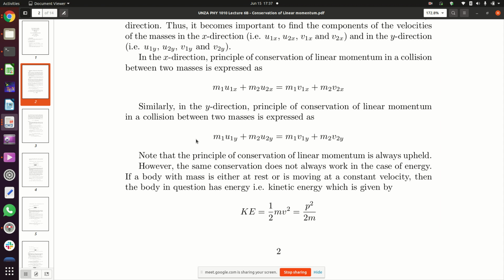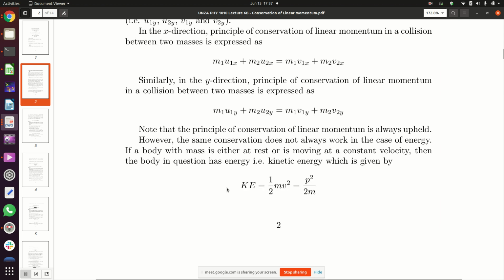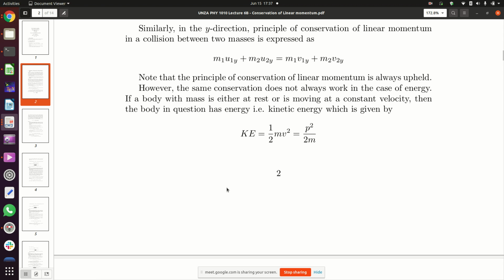Okay? However, we can do the same thing sometimes, because usually when things are colliding, they are colliding on a flat surface, like on a table, or maybe it's cars colliding on a road. That road is flat when the accident is happening. So usually when things are colliding, we assume that there is no change in the height, which means that there is no change in gravitational potential energy.